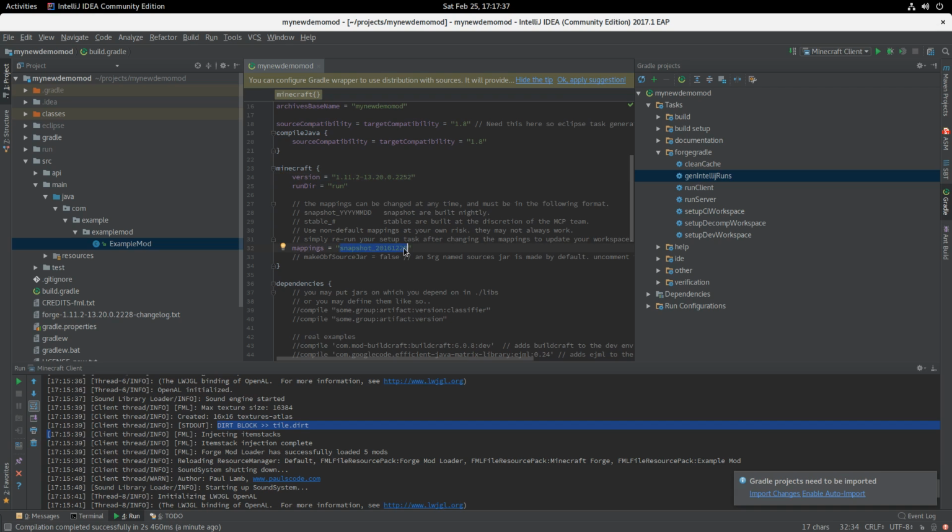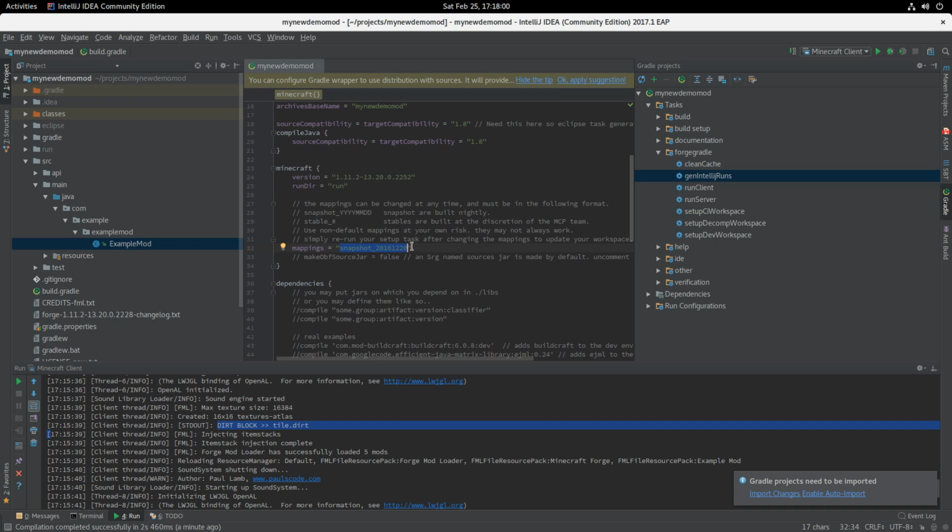Optionally, we can change our mappings. If you do change your mappings, this won't touch your code. Okay, your code will not change. So if you change your mappings and one of the methods from MCP you reference has now changed, you will need to go in and edit your code to update it to the new mappings. So it's up to you if you wish to do that.